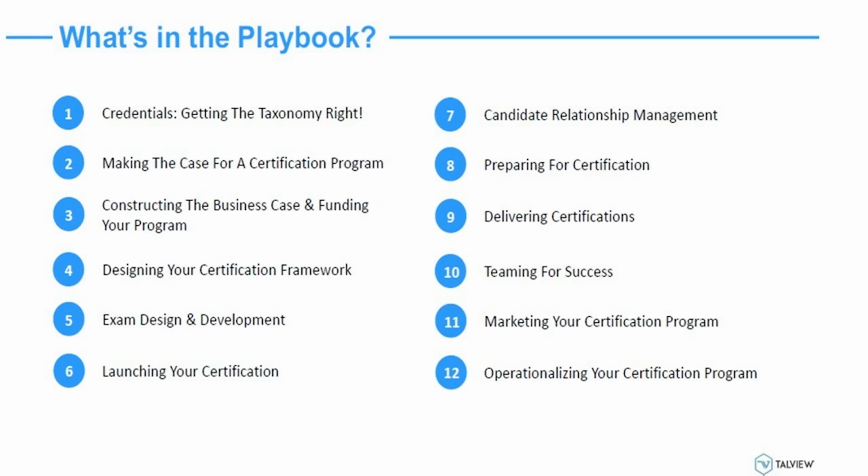In the third chapter, we covered the critical aspects of developing the business case for your certification program. We provide guidance on how to identify your organization's mission and objectives and how to structure your certification program to align with these goals. We also discuss budgeting and funding considerations, including tapping into third-party expertise and technology requirements.